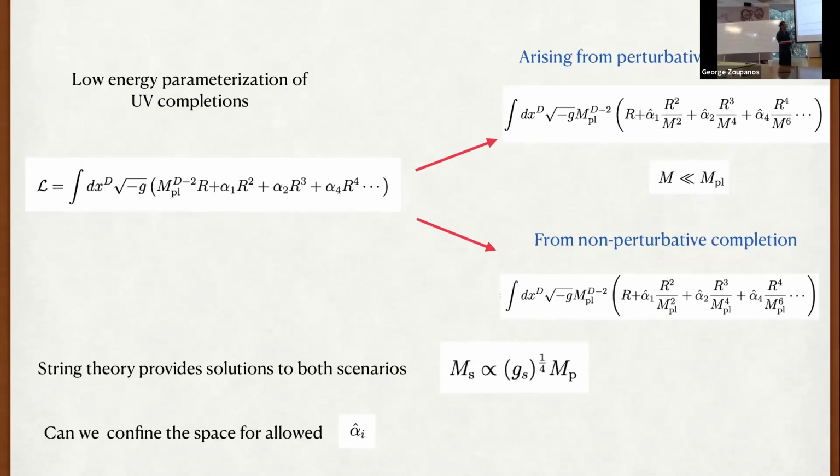These are the two distinctions between what you mean by quantum gravity. As we know, string theory provides an example of such completion for both cases, because the scale is set by M string, which is related to M Planck by g string. When g string is weakly coupled, it provides a solution that takes this form, and when g string is finite coupling, it provides a solution in this form. Once I frame it in this way, the natural question is: can we actually constrain the space of these couplings? By constraining them, we ask what the fundamental principles are, apply these principles, and look at how the space looks.